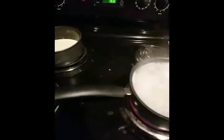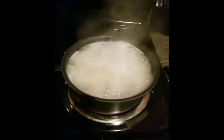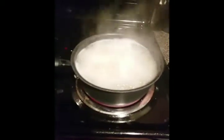Alright, now that I've made a mess all over my stove, this has about 1 minute left. I just checked one and it was not quite to where I want it to be, but I'm actually going to pull it a little bit early because I'm going to show you a little trick. So I'm going to come over here. I've cleaned up a little bit of my mess. I'm going to strain my pasta. Ooh, that's a lot of steam.